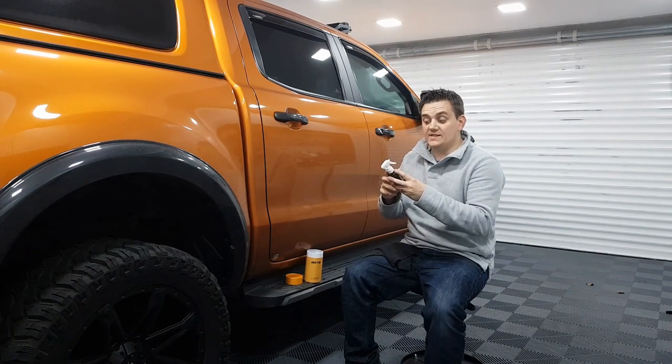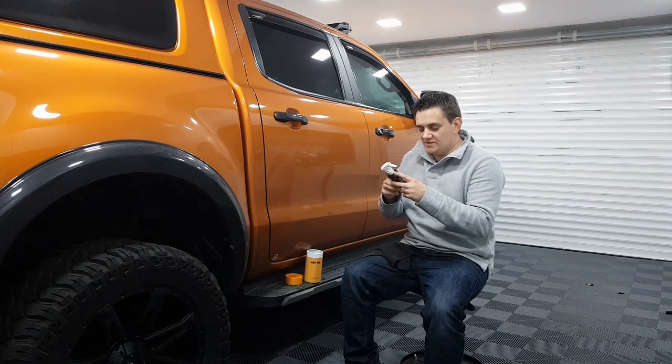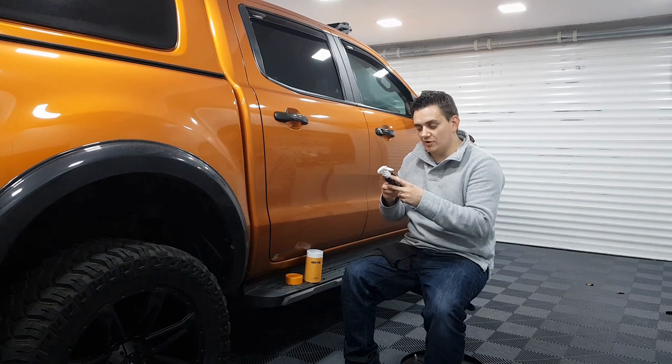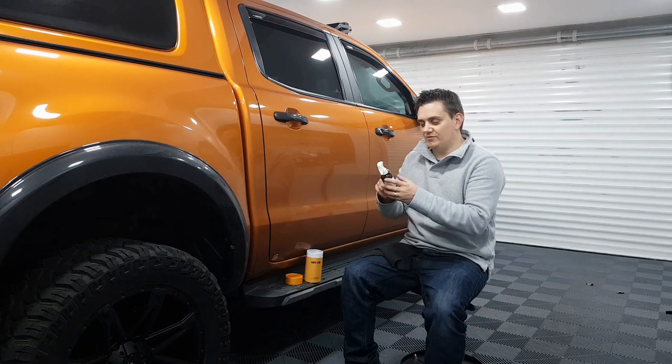So long-lasting anti-fog inhibitor. Clean your glass, shake well. 50 centimeters squared, sprinkle 2 to 3 times. Apply using suede microfiber wrapped on the blue applicator. Wait 5 to 10 minutes to dry. Wipe off with the microfiber supplied. Precautions: do not touch the surface after coating. Keep this bottle in a cool, dry place. Keep out of reach of children.